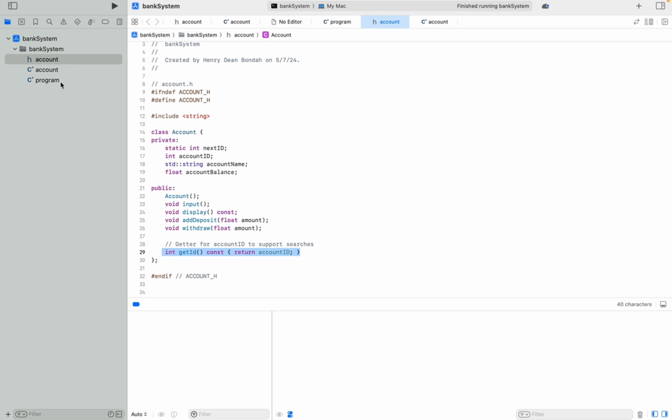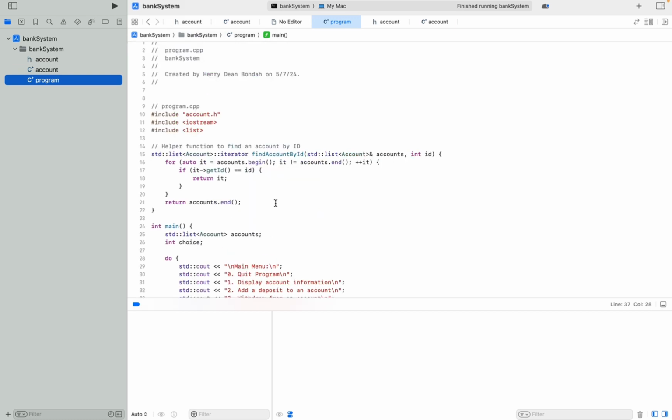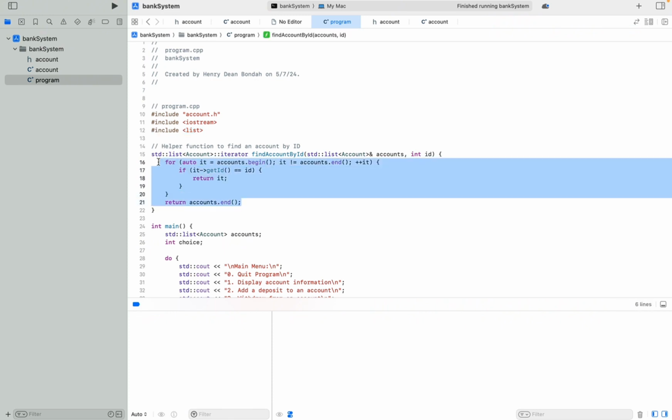And basically over here inside the account CPP, I didn't do anything, but most of the major changes happened inside the program CPP. So over here I included a list that is going to list all the accounts that we have, and also a helper function that is going to help us search through the accounts that are going to be created. So let's say I'm able to create 5 accounts, this is what is going to aid me to search through those accounts and then do something to them.